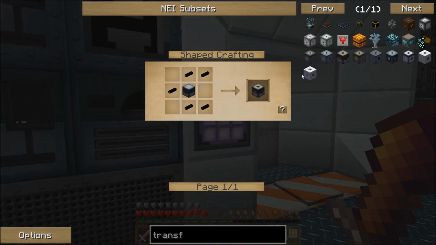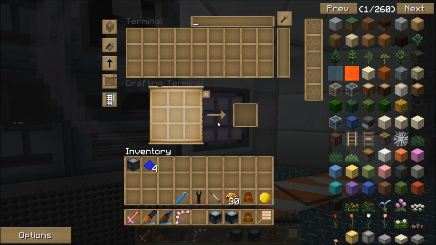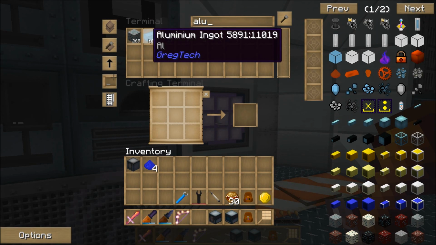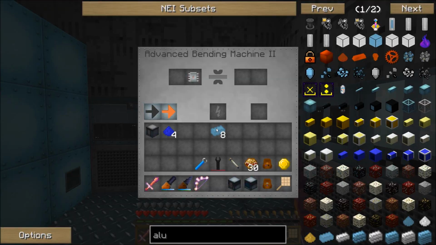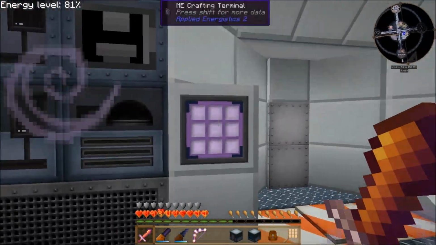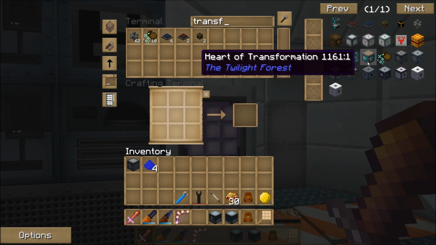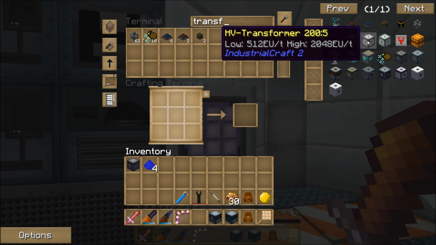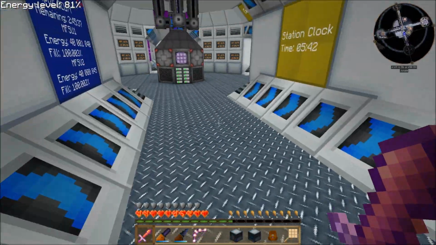So this is going to have to go someplace. It's probably going to go downstairs, because I imagine I'm going to have this running most of the time. I might want to put a cutoff switch onto it somehow. So let's get the medium voltage machine casing. It's going to be aluminum. So we get 8 of those. And I do not have another HV transformer handy. Well, I might have an option for that.